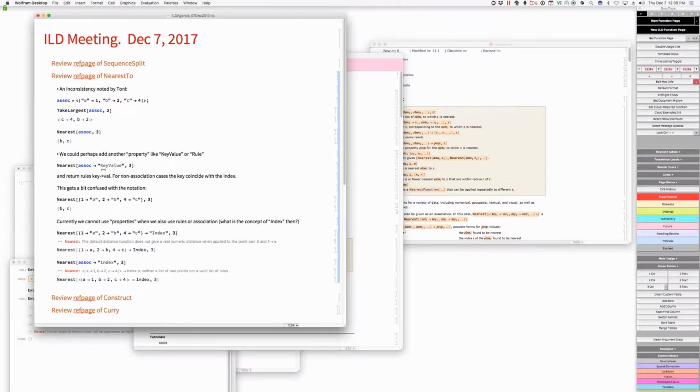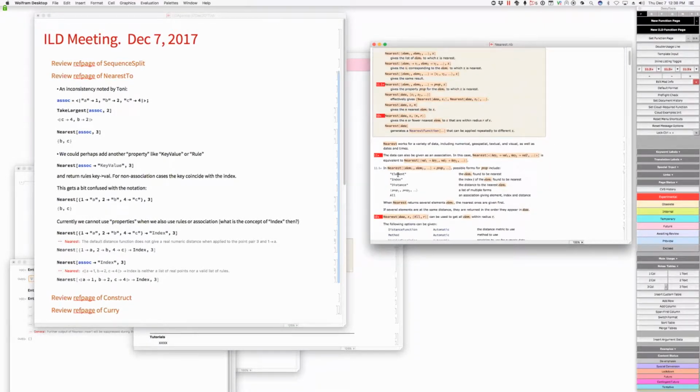is that in this case, it should return an association here, whereas nearest has various things it can return, like an element, an index, a distance. Why not have another one that says association that returns the association of key value pairs? Yes, exactly. But the association is then, what is the association in that case? The association is, I'm really confused. I'm sorry. What's the left-hand side of the association then?